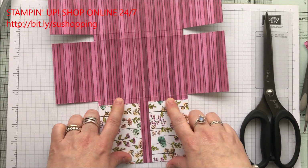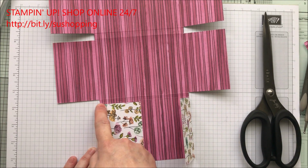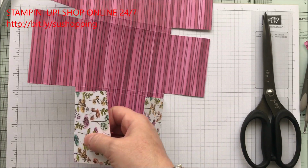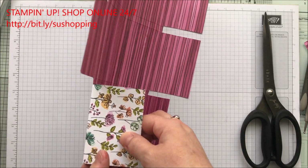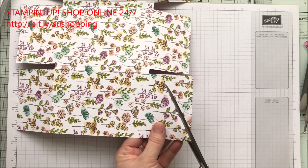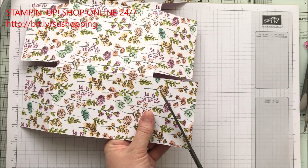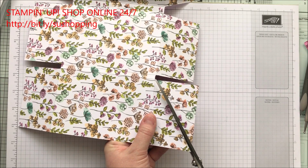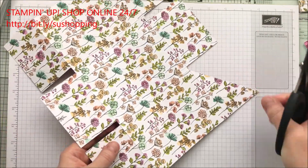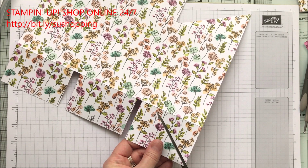Fold your two sides in at the bottom. Start there. And you're going to cut from this corner to that corner, and then this corner to that corner. So I found that if I hold the bit I don't cut, I can actually cut the right corner. So from that corner, just nice straight line up to that one. Like I said, use your paper cutter if you want to. Entirely up to you.